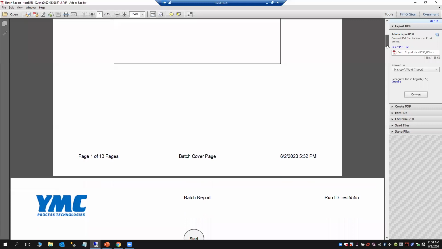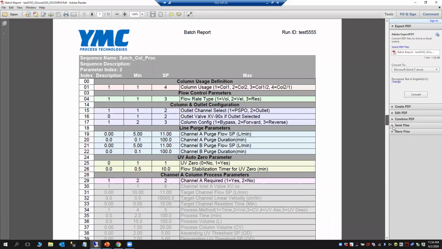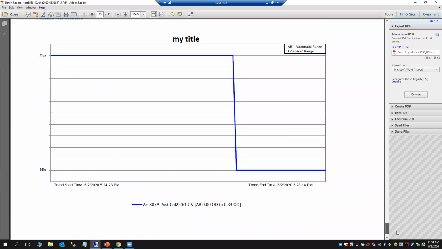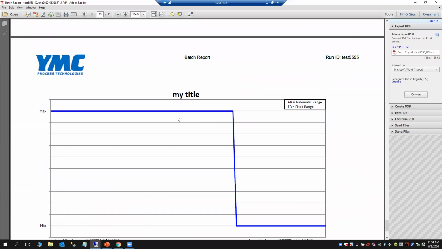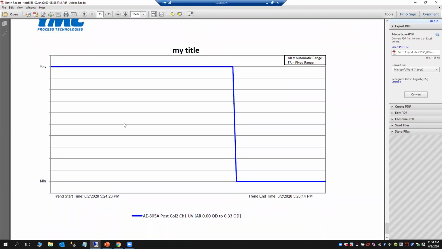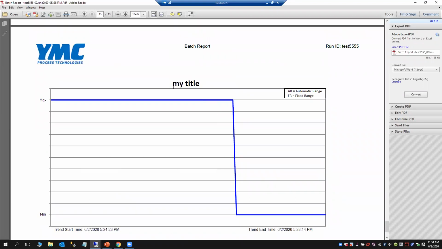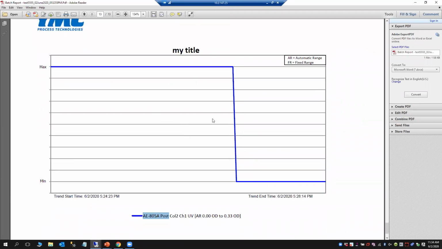Okay, and let's go to the end of this report to see whether our update has taken place. So here is our new chart with the selected tag, which was this one. The color is blue, the name is right here, and the auto scale has been applied.